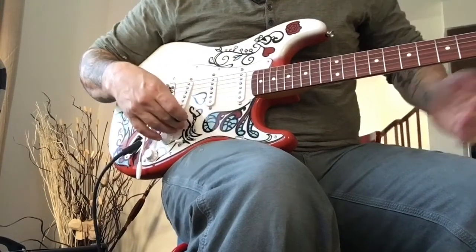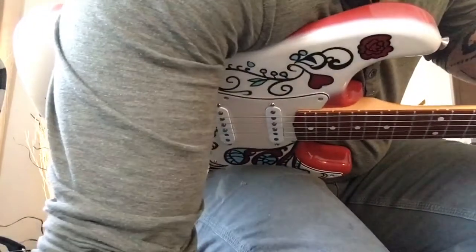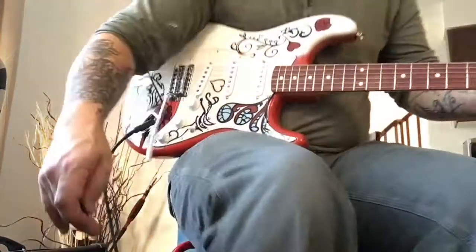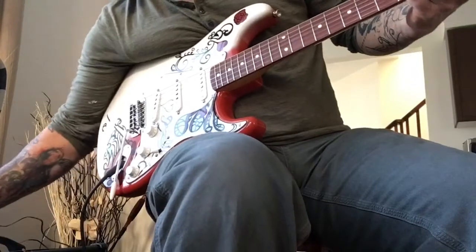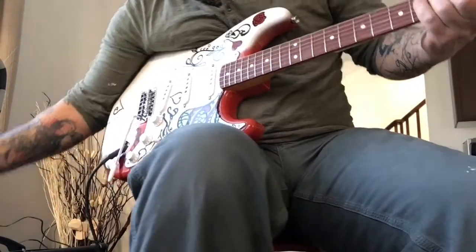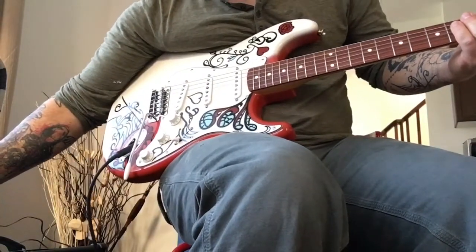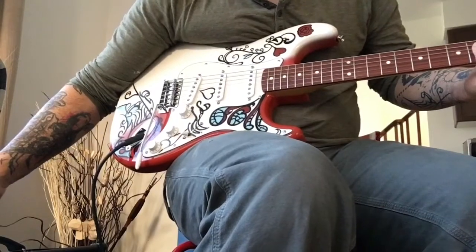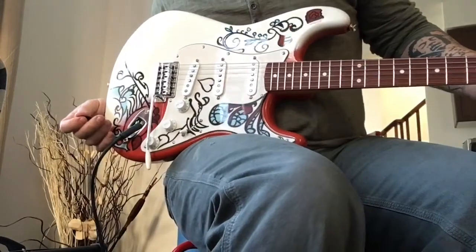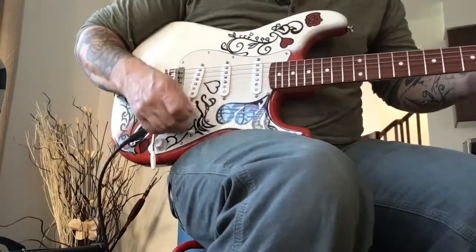comparison. See how it goes with the Tube Screamer. Let's just try one more time with the Tube Screamer. We'll compare that with the crunch. Yeah, so I'll put it on the clean with the Tube Screamer, and then we'll put it on the crunch channel without the Tube Screamer, and just why not, for shits and giggles, we'll see what each overdrive sounds like.